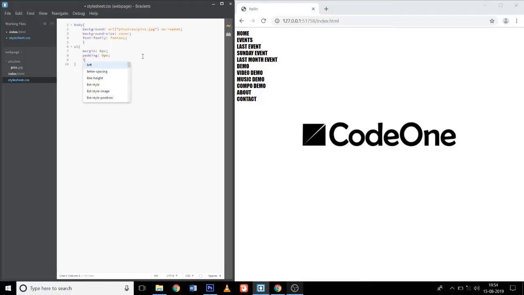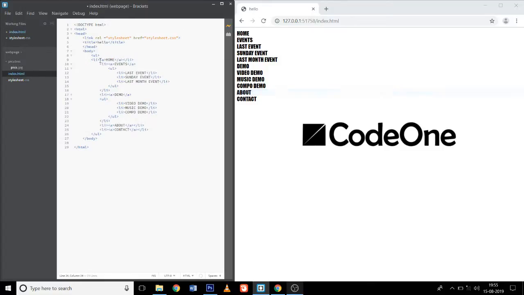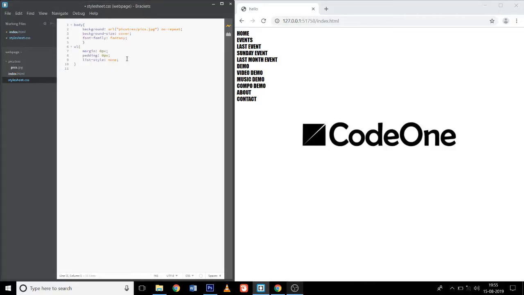Then I will change the list style. It's already changed, it's okay. I will again change the list style to none. Then for these UL LI, these all things under list, I should change them.